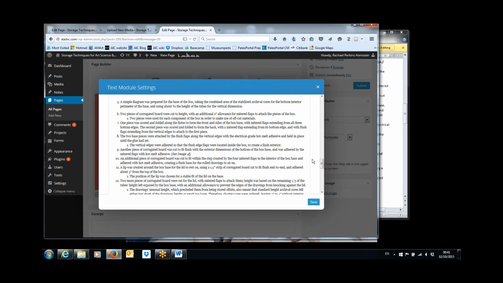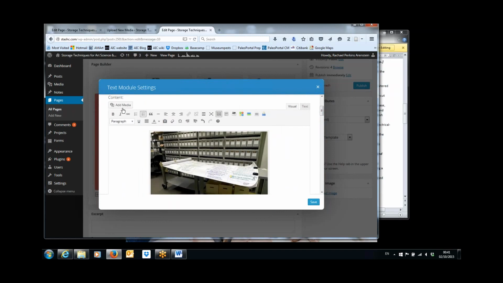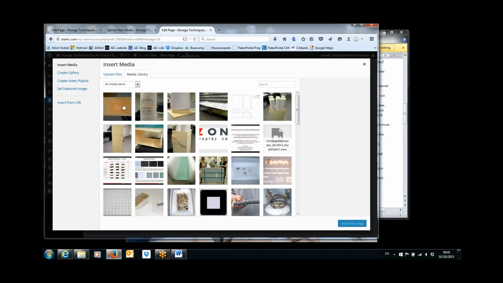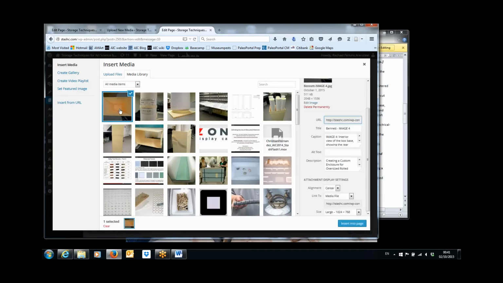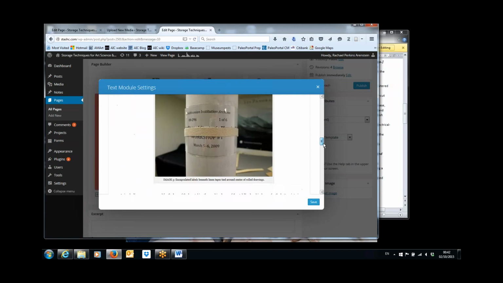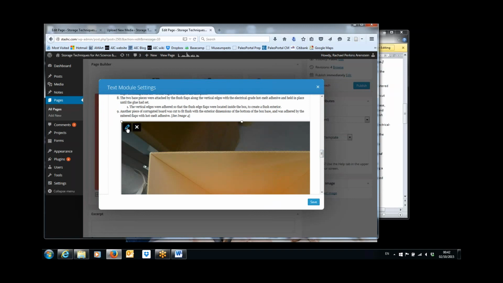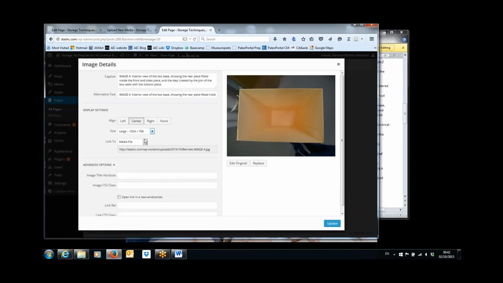Okay, and I'll put in our identifier, add media, and image 4, insert into page. And now I have to reset. Go down a little too far. Missing our edit button.